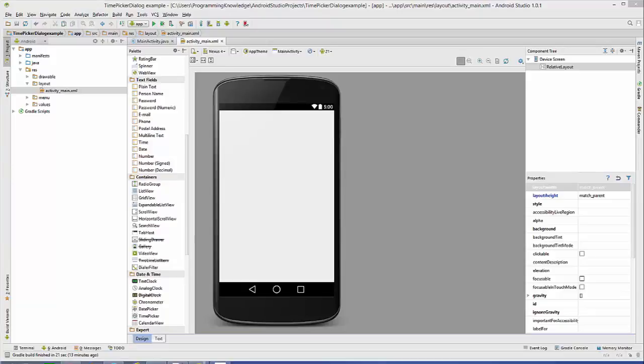In this video we will see how to use TimePicker Dialog in Android. In the last video we have seen how to use TimePicker in Android. The main issue with TimePicker is that it occupies a large space in the Android activity. TimePicker Dialog you can use when you want to utilize your activity space, and this TimePicker Dialog can pop up when some button is pressed, so you can efficiently utilize the space inside the activity. So let's see how we can use TimePicker Dialog in Android.